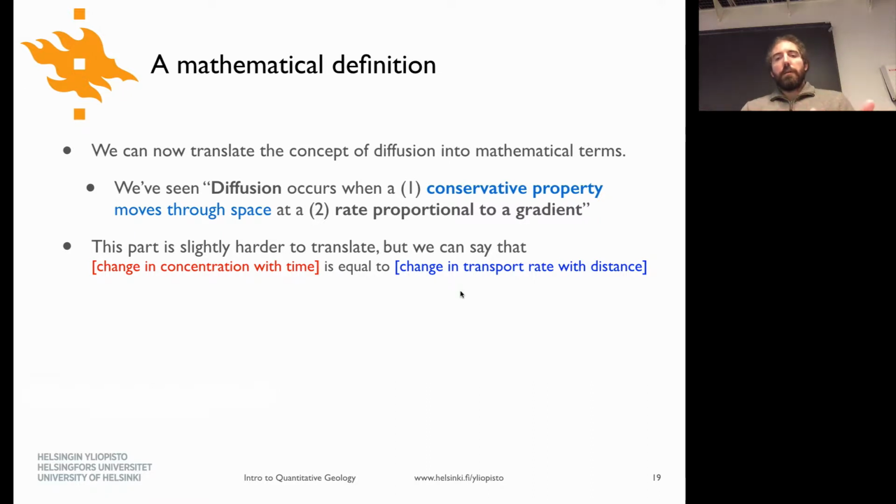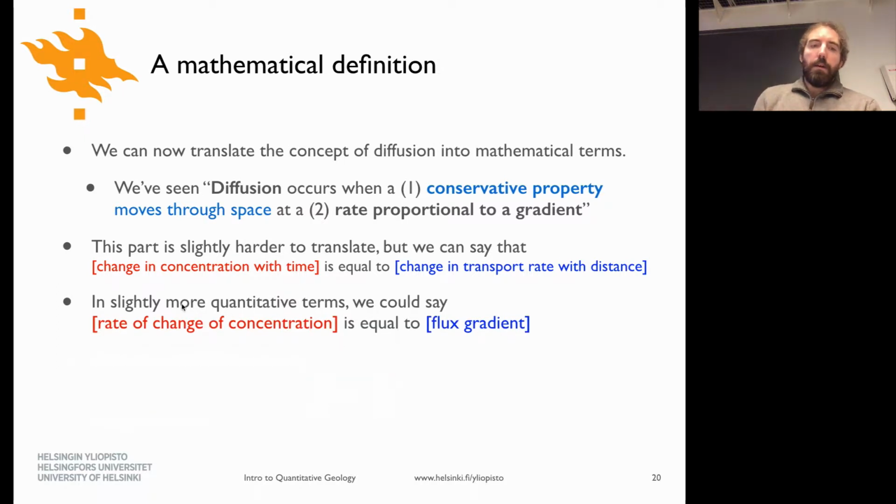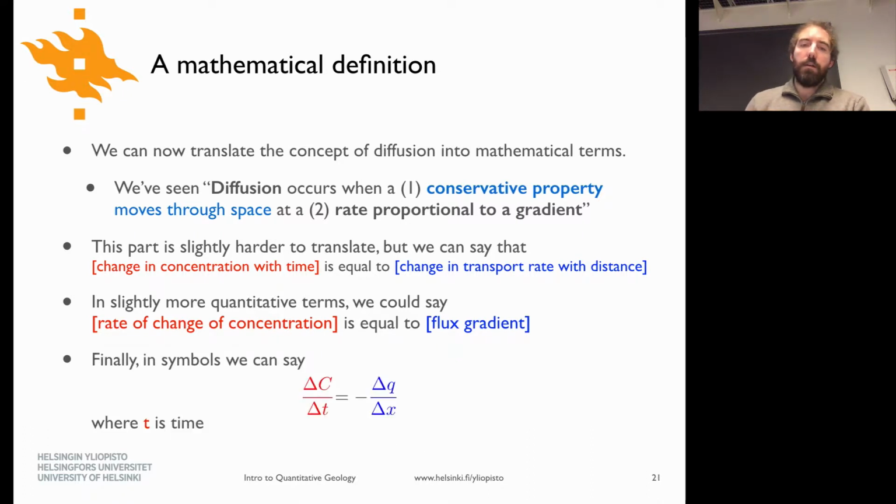So the first part of what we talked about, this rate proportional to a gradient, is a key part of a diffusion process. The diffusion equation is essentially a way in which we can conserve mass, and that's where this other part of the definition comes in. Again, we're just swapping out the things in red here. So this change in concentration with time, we can just call that the rate of change of the concentration. That's, again, basically saying the same thing, but this is getting to be a little bit more like a mathematical definition. And the change in transport rate with distance, well, the transport rate is the flux, and so its change with distance is basically just a flux gradient, which is a little bit weird to think of maybe, but hopefully that'll make sense in a minute or two.